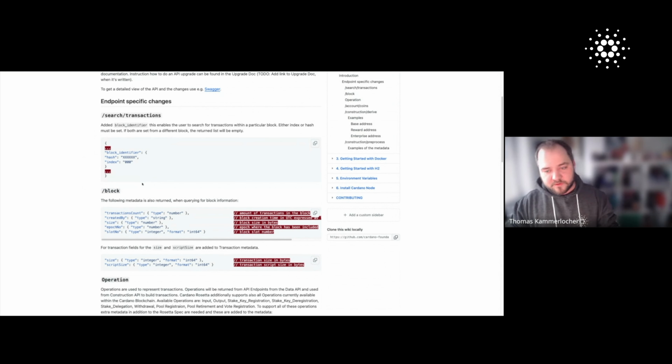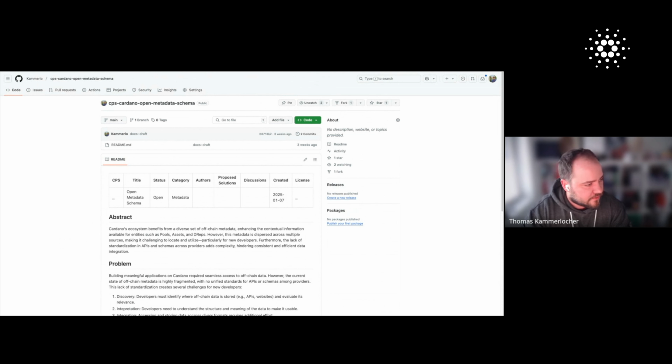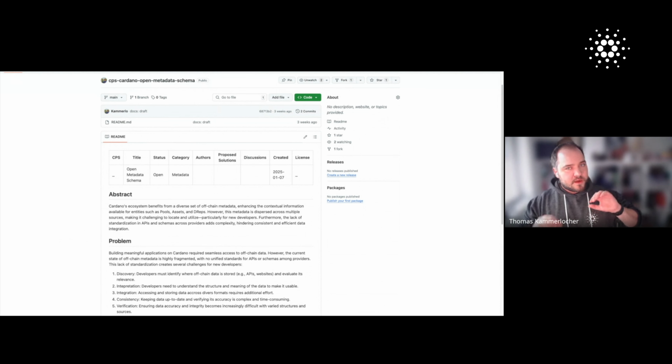So actually that's it for Rosetta from my point of view. I have another point which I just want to highlight shortly, because we're currently also working on a CPS. It's about the Cardano open metadata schema. As I said, we are thinking about integrating off-chain data into Rosetta and, for example, GraphQL as well, and into our tools. We saw that there's a problem which makes it harder for new developers or DApp developers to work with off-chain data, because the different services mostly have different APIs. This makes it harder to switch from one API to another, which leaves you somewhat centralized in your application development. If you start building everything on our token registry, you're kind of locked into our token registry and can't move to another service offering the same data.